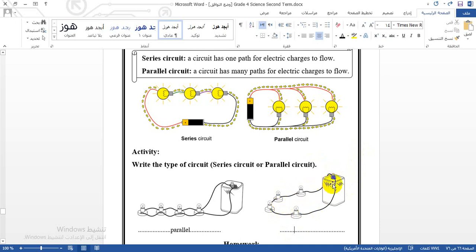So this one is a dependent path, and this one is an independent path, because it has two paths already, two lines. See, this is the first line and this one is the second line, okay guys. So they are independent, but this one is dependent. For that reason, this one is series and this one is parallel. Let's go to the next one.